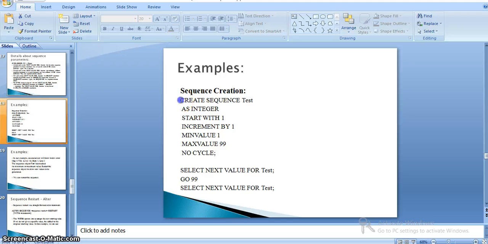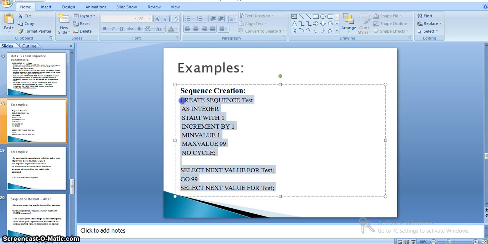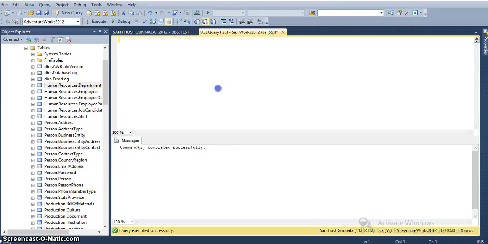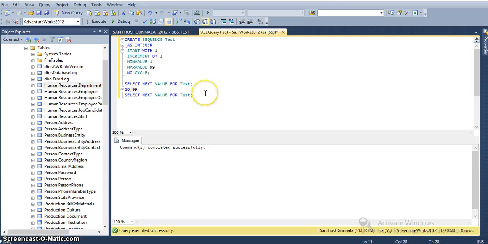So this is the example I have taken. I will execute this example in SQL Server. Here I am creating a sequence with the name test and taking the data type as integer, and the sequence starting value is 1, and the increment property I set as 1.